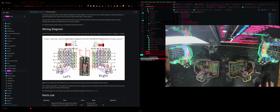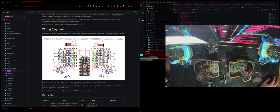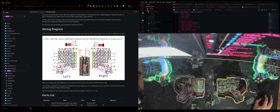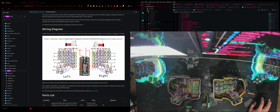All right, so just a terminal there. We're gonna basically follow the exact wiring here. So grab your controllers here. Let me actually move this thing down here, like so. Maybe even make it a little bit bigger. Yeah, that should be good to go. All right, so here we are.